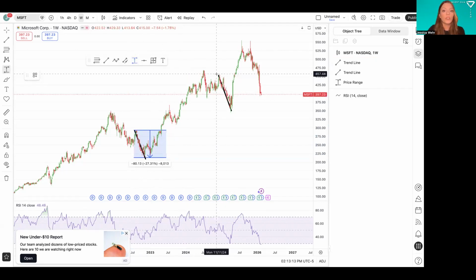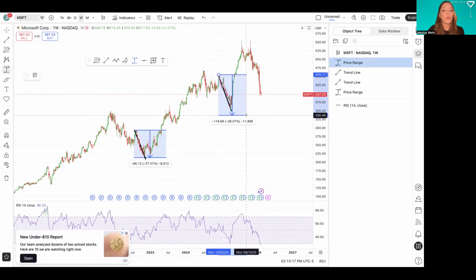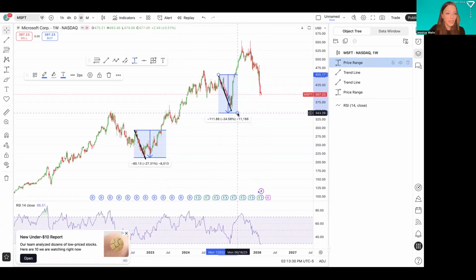and then you're measuring the percentage using this tool. So I'm going to click, drag, and again, I'm going over because I kind of like to make them all the same width. Can't help myself. So you can just make it whatever width you want. And when you're at the bottom of that trend, you're going to click.